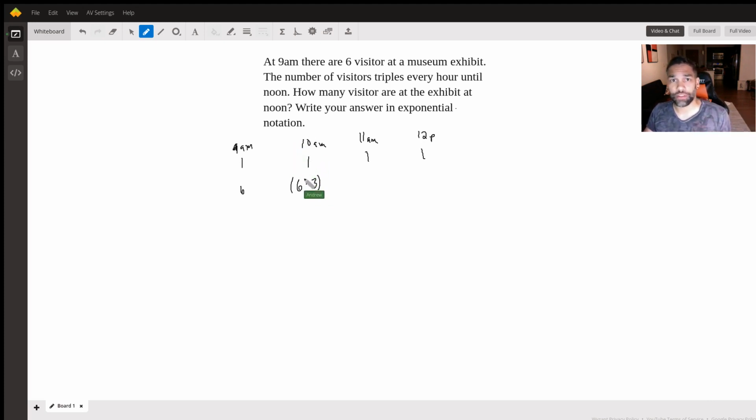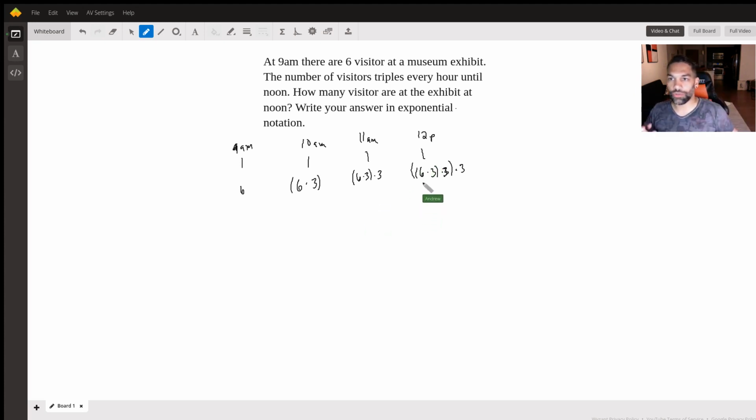So once again, we wait another hour, and we're going to take this number here and again multiply it by 3. So we end up getting 6 times 3, and we're going to multiply that by 3. So we have this whole amount now. I'm not going to do the math on that; it's some number that I don't feel like computing. But then we wait 1 more hour, and it's 12 p.m., it's noon. So we take this number here, which is 6 times 3 times 3, and we multiply that times 3. So now we have this string of numbers being multiplied together, right?